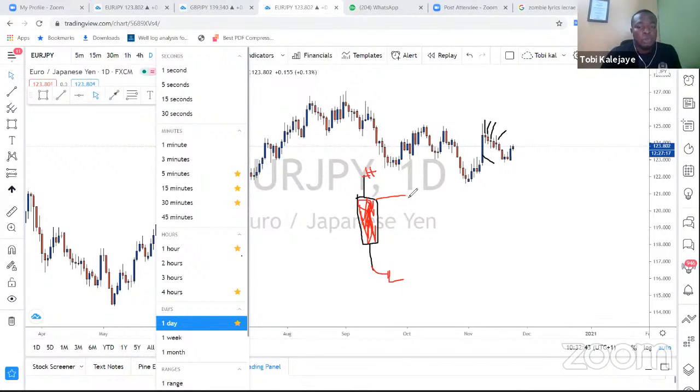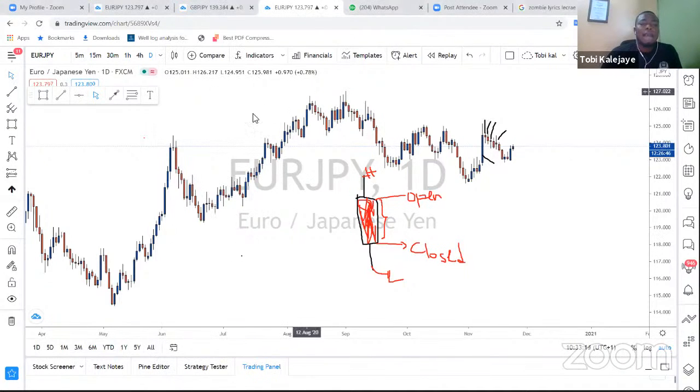This is where price opened, so at the beginning of the duration that this candle is speaking for, this is the opening price. This is the body of the candle. This is where price closed, that is, for the duration the candlestick is speaking for. Yes, there's a lot of information I'm dishing out. I know. I'm sure that with time you would be able to process it.